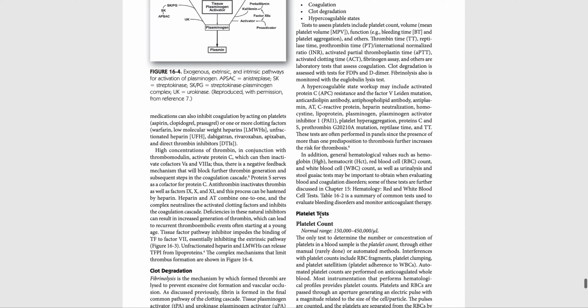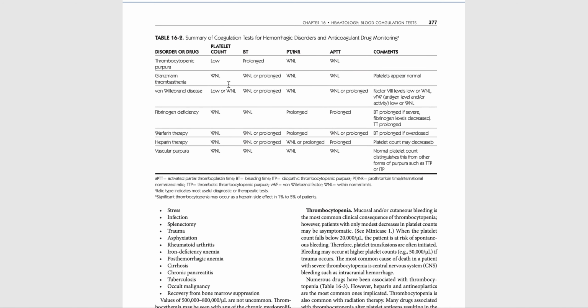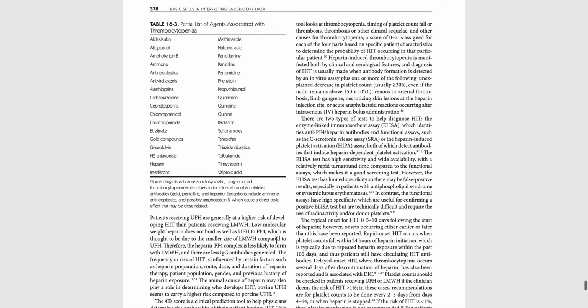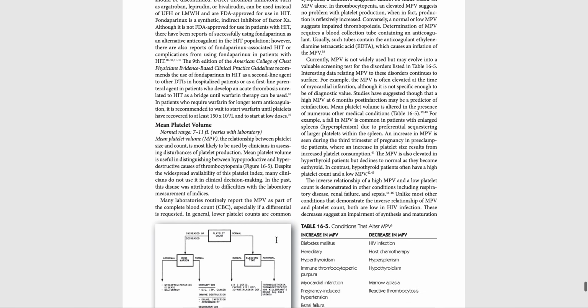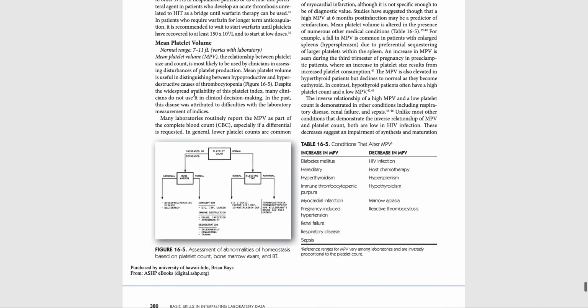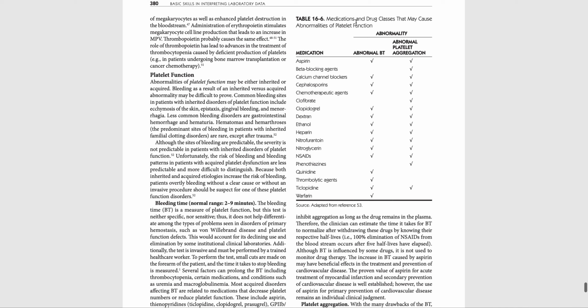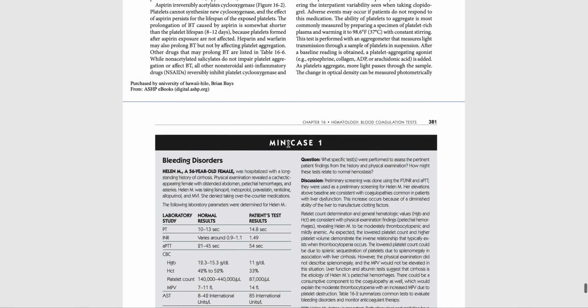Platelet tests, we're given ranges here. Those are probably important for quiz questions. Some tables. More in depth on the different types of tests. Platelet volume. Okay, platelet function. Now we're getting into more on the medications and drug classes that cause abnormalities in platelets. These might be important for interpreting results and tests.